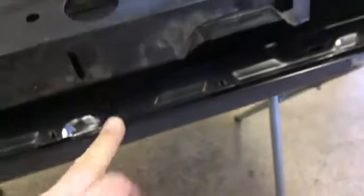Anyway, we're going to take the shell back off and go ahead and prep it. We'll lay it back in there. We're going to put a couple, 3 spots along here so it don't move around. And we're going to start folding the lip as soon as we get it sprayed. All right, we'll bring you back.